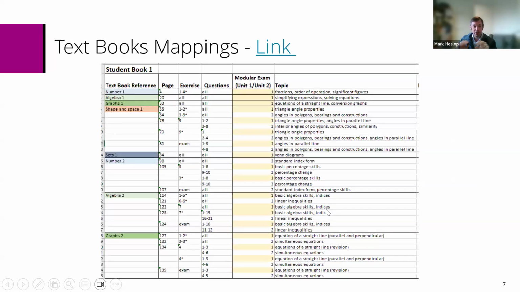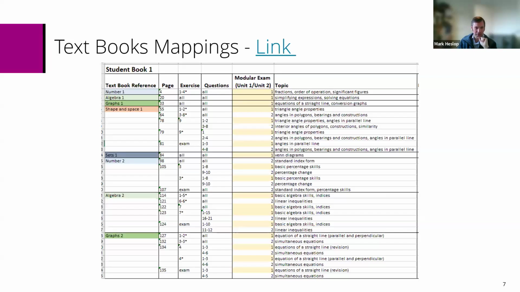Just a reminder also, if your students, when they're using the revision resources, want to go look something up in the textbooks, we have a mapping document that shows you exactly which topic is listed in effectively book 1 or book 2. The textbook team are working currently on a modular version of the textbooks, but I can't comment on a release date at this moment in time. What I will say is, out of the 50 chapters in total, 37 chapters are entirely contained within Unit 1 and Unit 2.